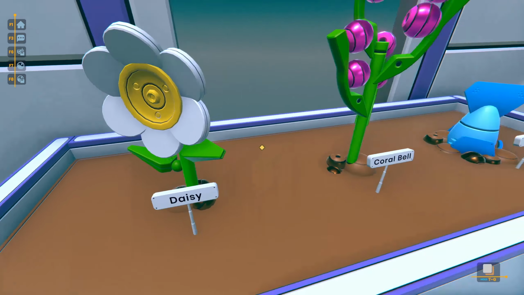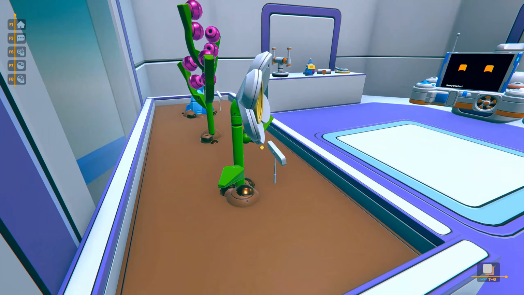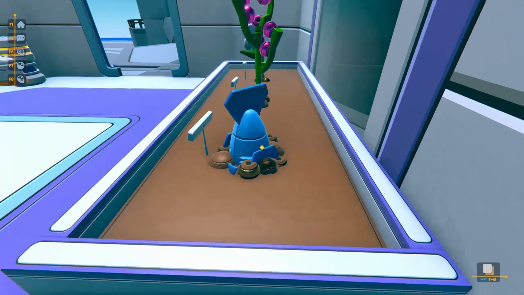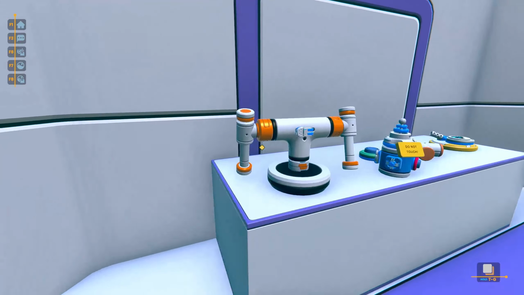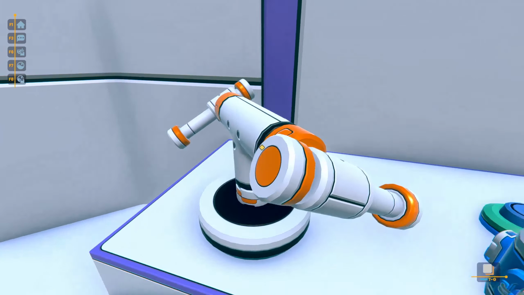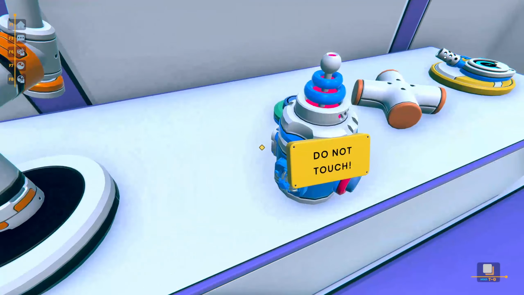A daisy. A coral bell. Did someone just make these? That's actually really cool. A bluefin tuna. What is this thing supposed to be? I can't do anything with it. It's just a toy. It just spins around and does stuff.